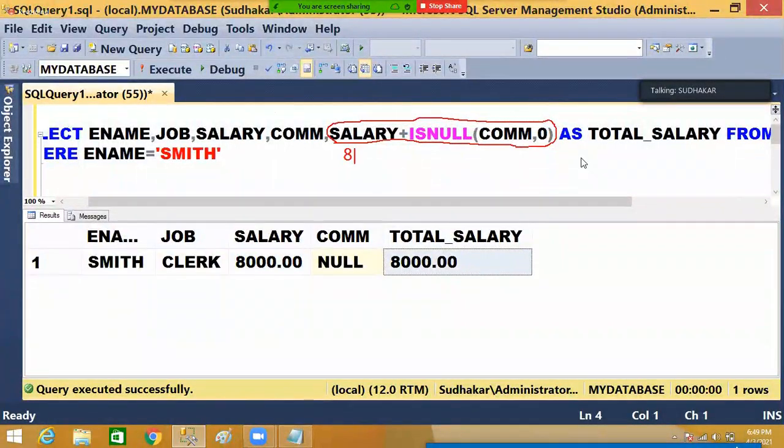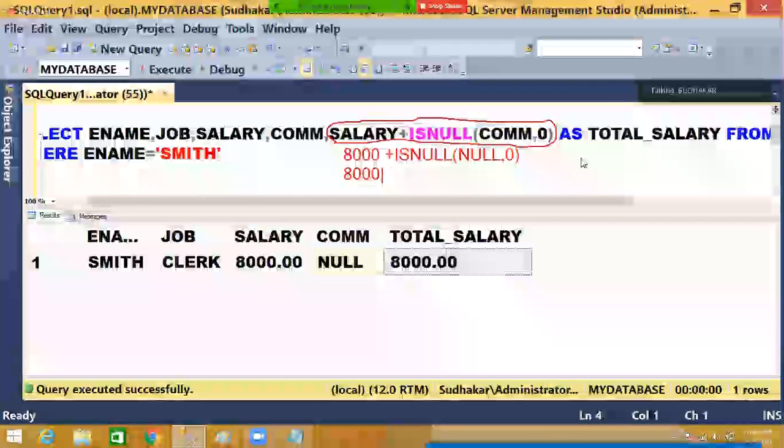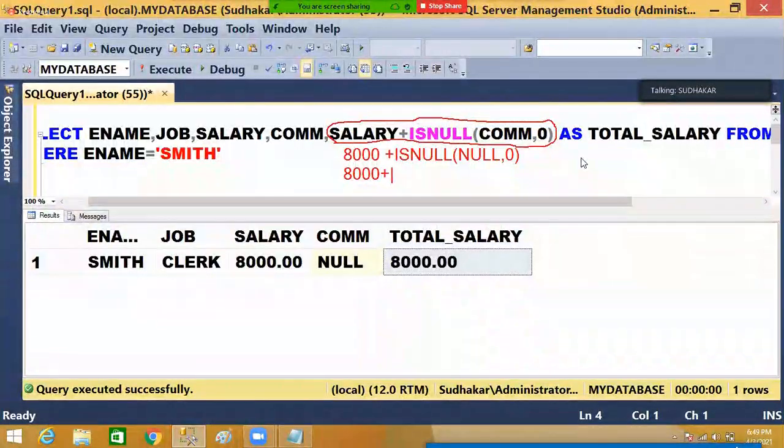Employee salary is 8,000, plus ISNULL of commission. Commission for this employee is null, so ISNULL of null, 0 returns 0. Then finally the output is 8,000 rupees. Understanding now?